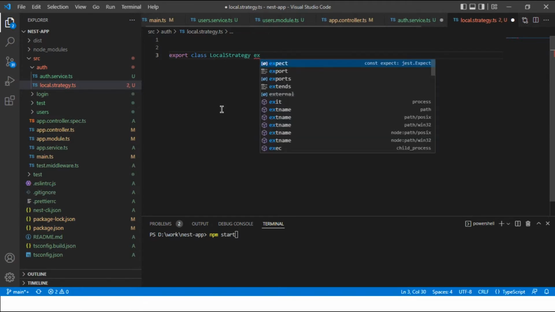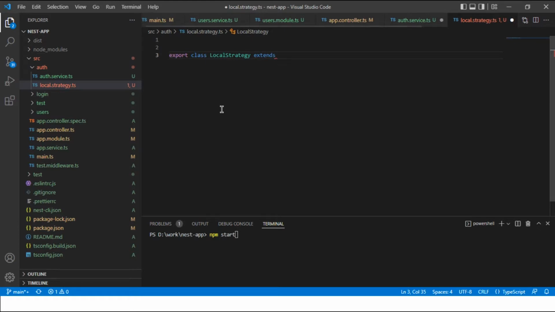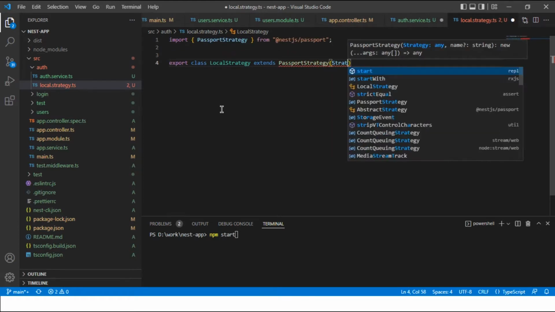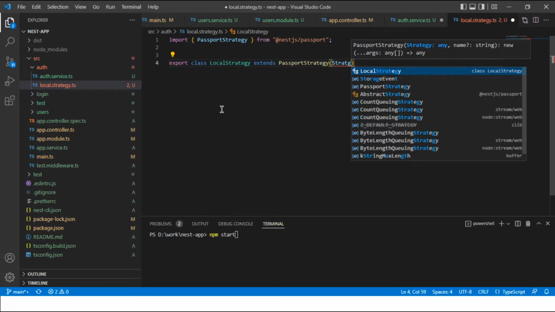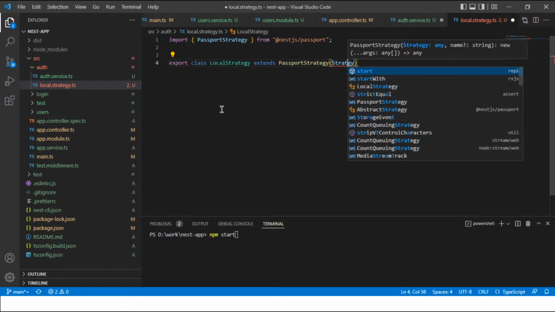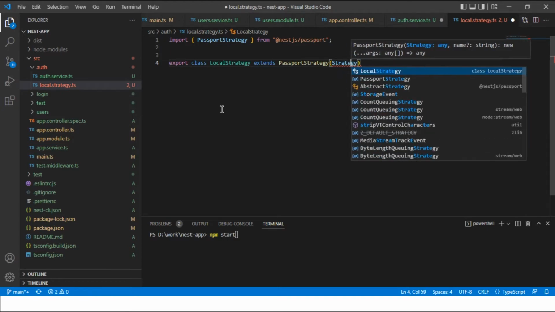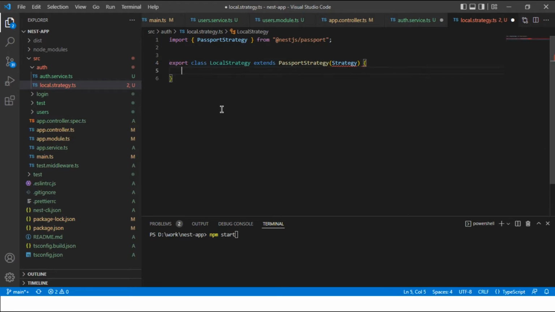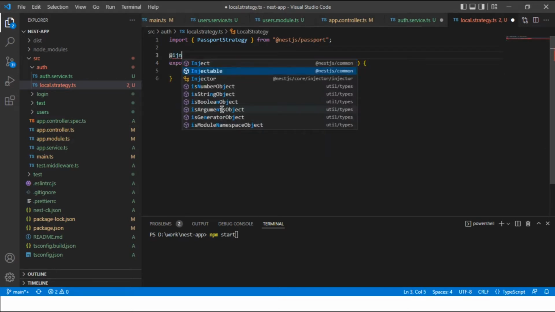We will extend PassportStrategy here, and we can provide Strategy to this from the passport-local module. We have to make it injectable again.